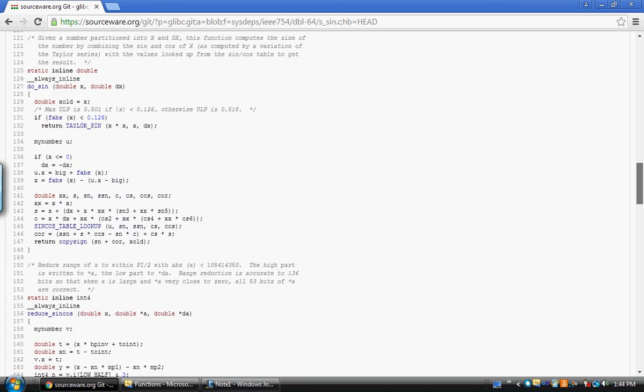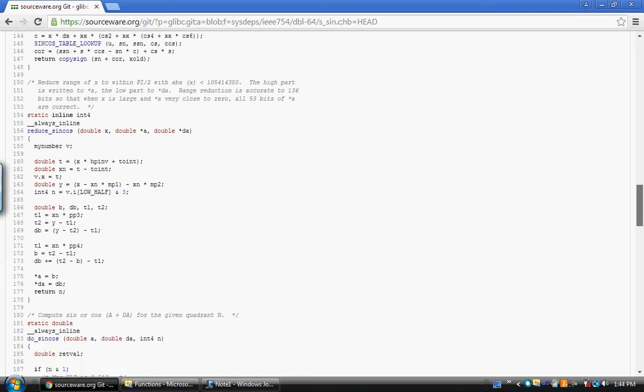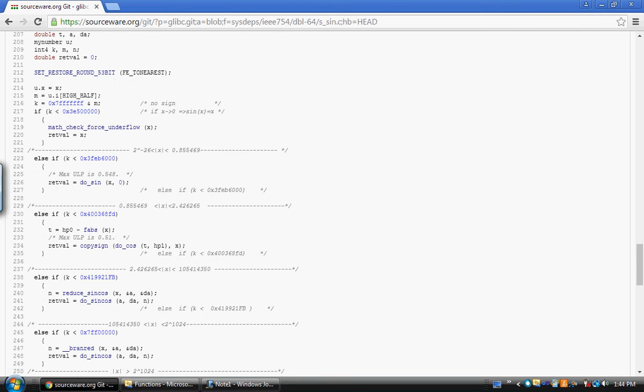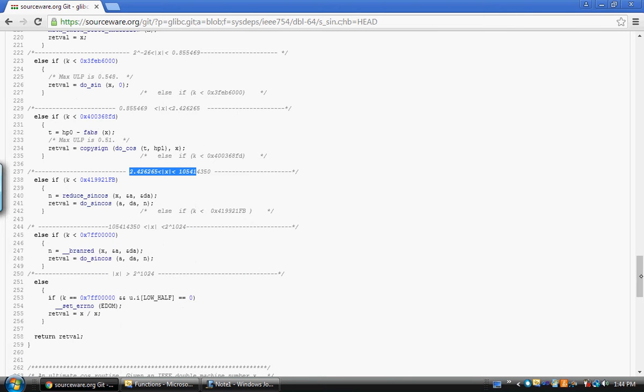Okay, I mean, not only are the algorithms to calculate sine on a computer complicated, but there's more than one of them. If you see here, based on the angle you put in, it chooses a different algorithm to use. So to say that this is complex is an understatement. It is 300 lines of pure hell.